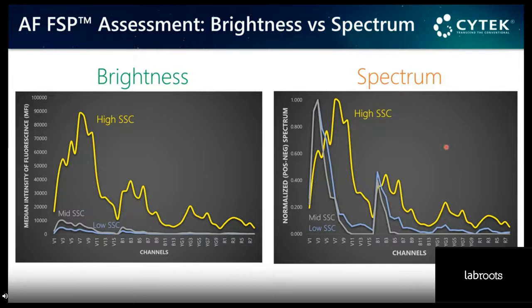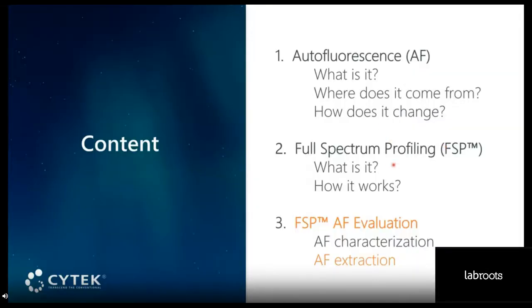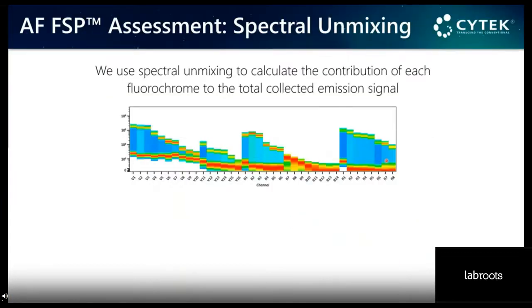So now that I know they are different in brightness and different in spectrum, I can use the software to do the autofluorescence extraction. Let's see how it's done. There's nothing additional that you need to do. It's letting the software do all the calculation and using the information from your stain to correct and extract that amount of light. What we use for that is spectral unmixing. It's an algorithm that allows you to calculate in the software the contribution of each fluor to your multicolor sample. And that also includes the contribution of your autofluorescence, using the control from the unstained cells.